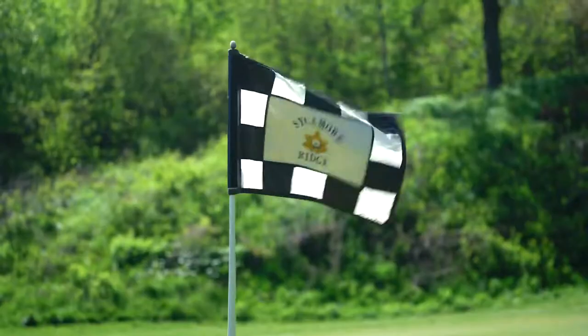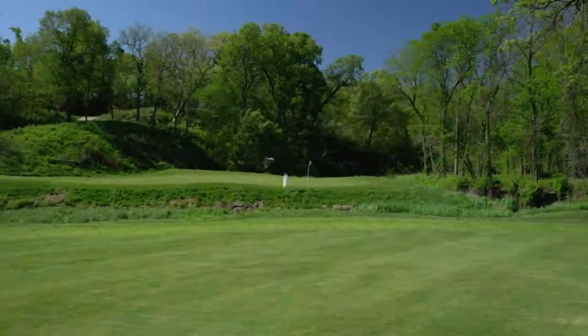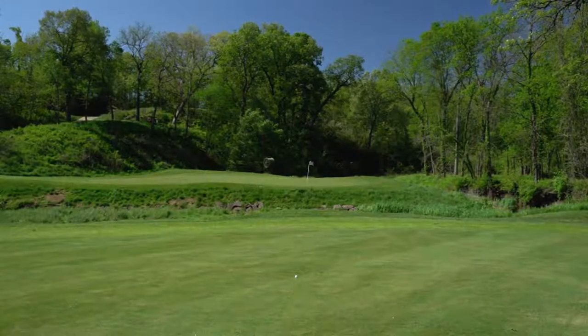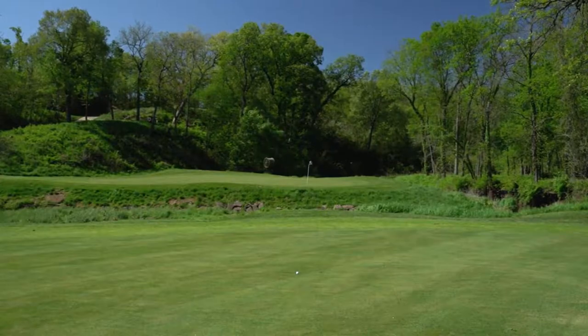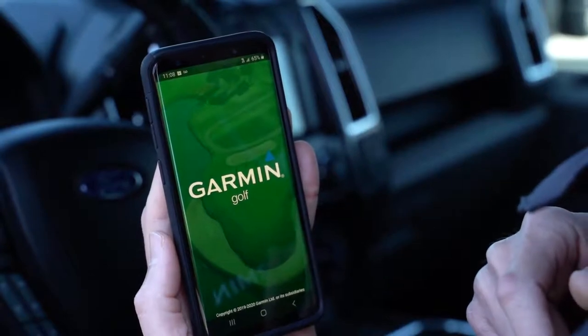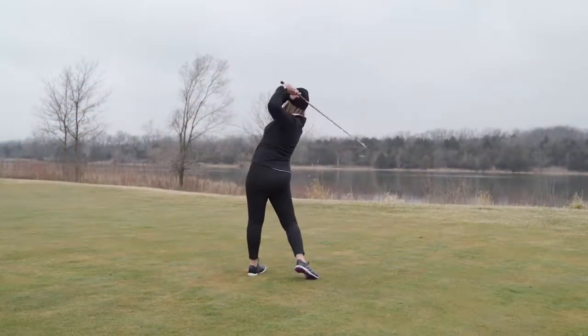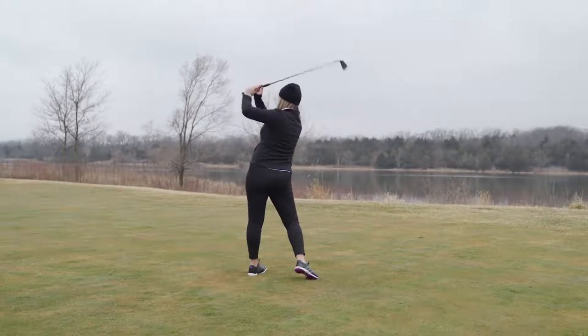Did I just say it factors in wind speed and direction? You bet I did. We all know that wind speed and direction have a significant impact on the path of the ball and it can make some shots so frustrating. So even if you're not utilizing the virtual caddy, we want to help take some of that frustration out by displaying wind speed and direction sent from the Garmin Golf app right on the watch. This makes figuring out which club to use and which direction to swing much easier.